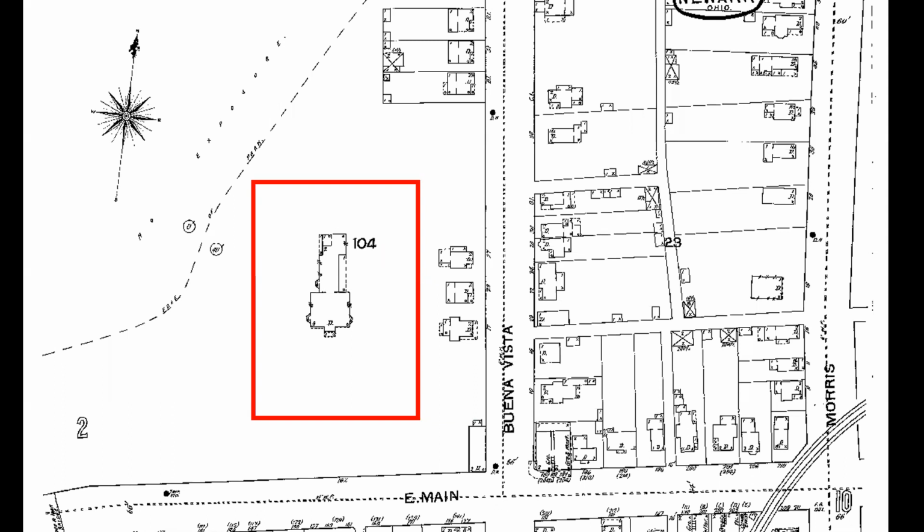But this was the home of James L. Berkey, and it was originally built in the 1850s on the corner of East Main and Buena Vista. Berkey was a really well-off man. He was a businessman in the purest sense in that he not only excelled at one business, but he excelled at many. He quickly immersed himself in the local economy upon moving here. He had a dry goods store. He was really instrumental in bringing the railroad to Newark. He helped finance that. And he helped to also pioneer the distillation of petroleum from coal.